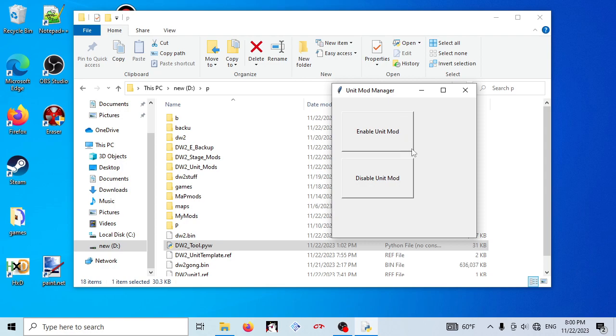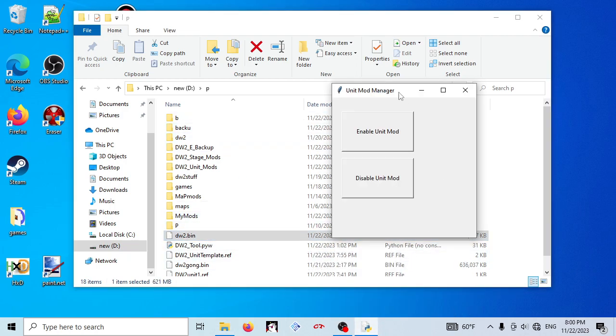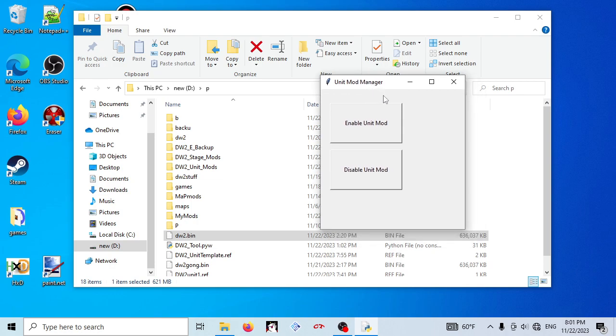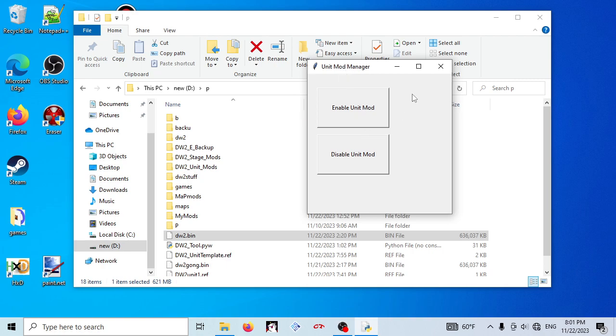Now I have 5 or 6 more lines of code to add to tell the mod manager to apply that to the game. And that's not going to take long at all. It's not complicated. I wanted to make this video quick since I said I would give an update soon. And then I'll show in the next update video when it actually applies to the game. It's not hard for this editor to do. I only left out 5 to 6 lines of code so that I could quickly show this. It'll be easy and straightforward for me. And then you'd be able to disable the mod so that you can play the vanilla, unmodded game if you wanted to.